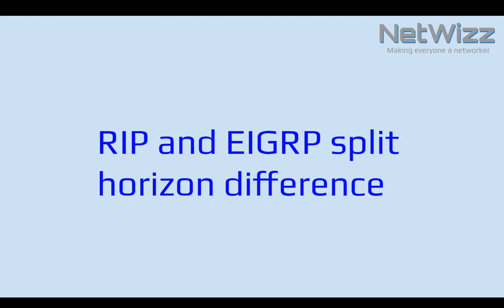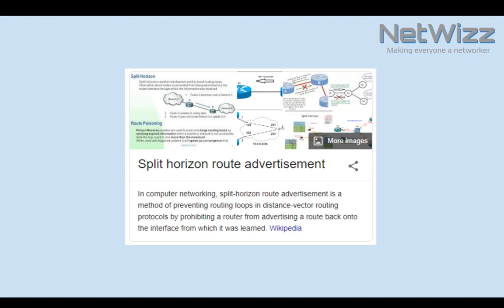Today we are going to talk a little about one of the very first concepts in dynamic routing that a network engineer learns about, split horizon. Split horizon is a loop prevention mechanism in RIP and EIGRP, and chances are if you are in networking you know what it states. Here is a screenshot from a quick Google search on what split horizon is.